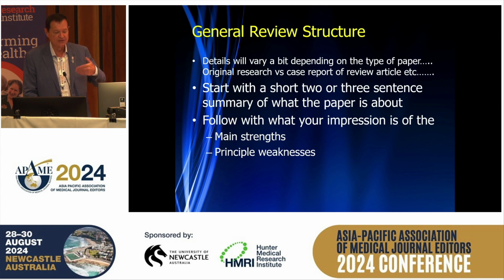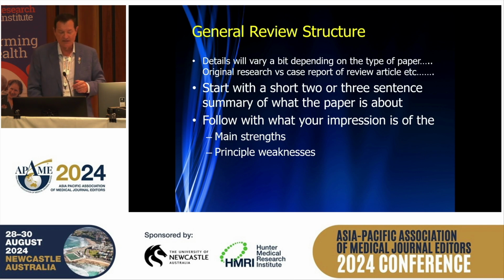Or are we looking at the same old thing? So you have to have sort of a general review structure in your head. Sometimes a journal will help you out by providing you with a template where they have all the different things they want you to comment on. That's helpful. But you have to have a template that you like to use, that you're comfortable with, but it has to be systematic. So the details are going to vary a bit depending on the type of paper. Obviously, a review won't be the same if it's a review paper versus an original scientific paper.